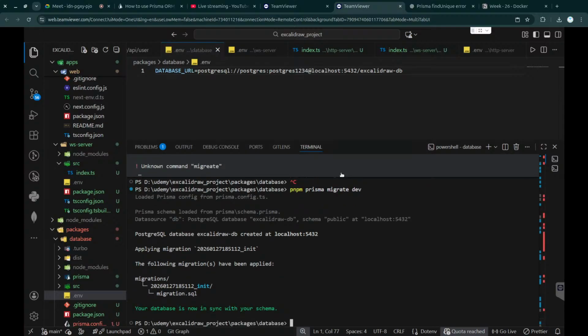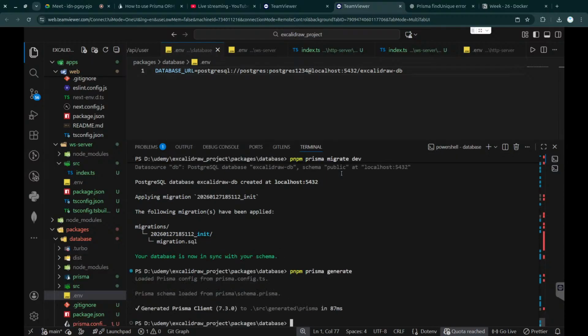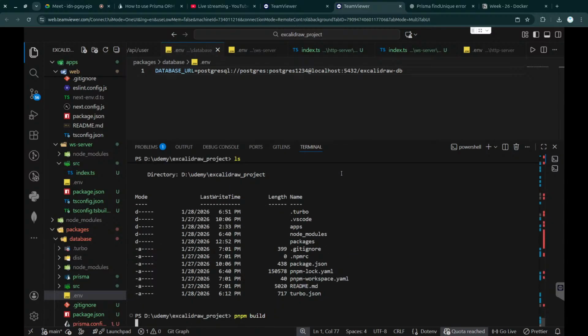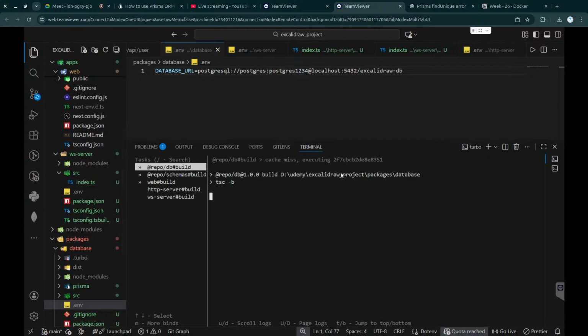Alright, this is running and pnpm prisma generate. Let's pnpm build. Hopefully this will be connected.